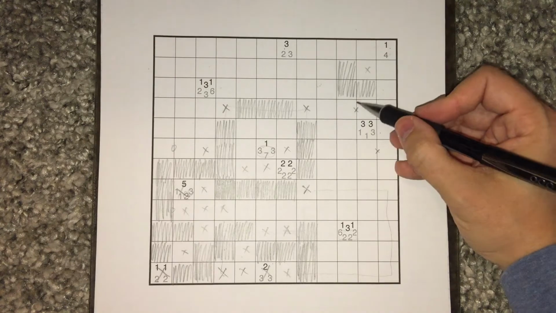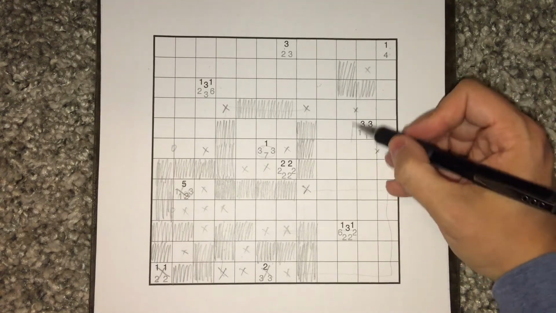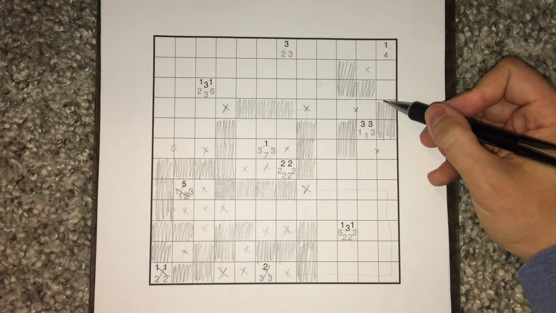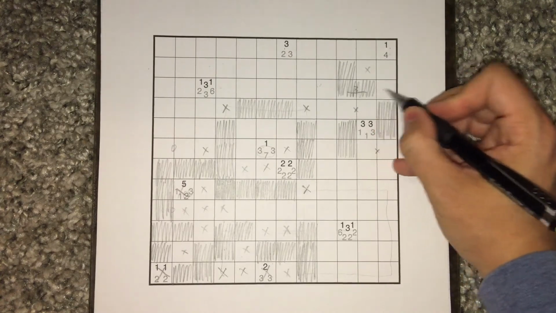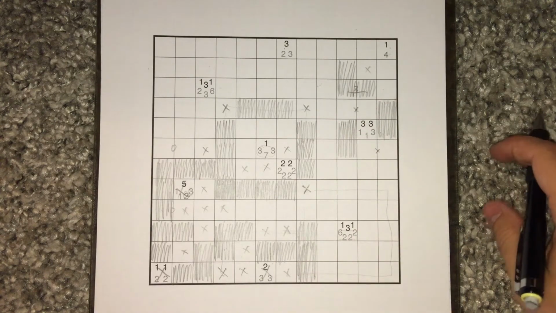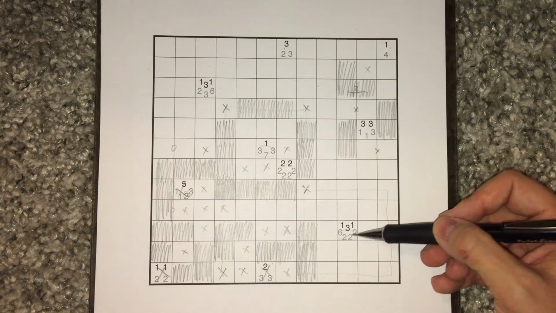It's helpful to then mark that the unused cell in the 3-3 group right here is going to be one of these 2. As in standard Tapa, we can identify that these other cells must be shaded. Notice that this 3 block is up to the top, so we're going to have a 1 and a 1 somewhere on these sides.